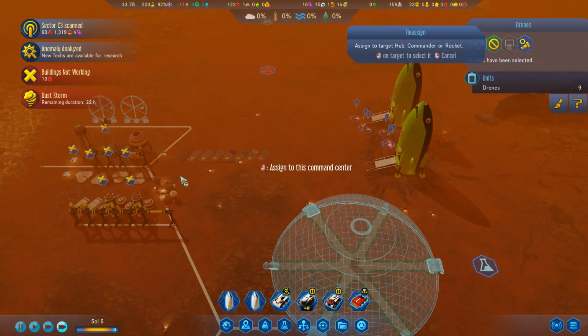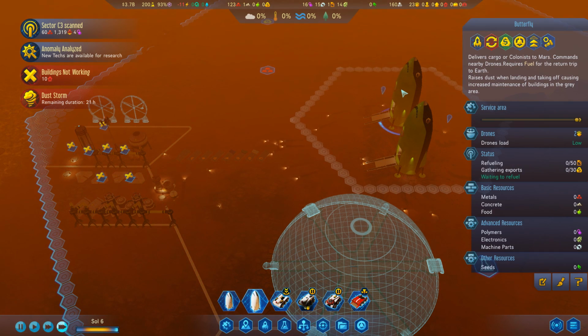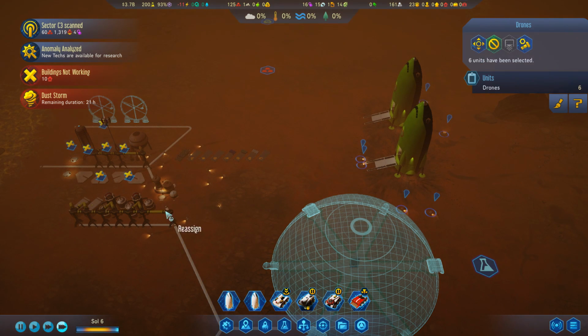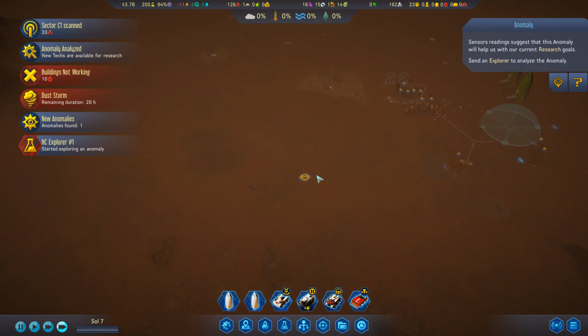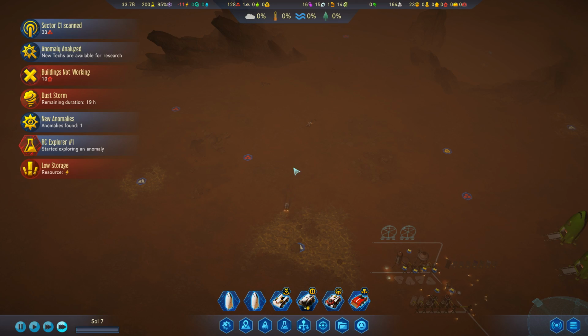Let's see, I want all of these drones to be assigned to this drone hub, and not to any of the rockets. They still have a couple of drones assigned to them. Anomaly found. What do you have? Ooh, with our current research goals. Thank you kindly. RC Explorer is immediately going for it.